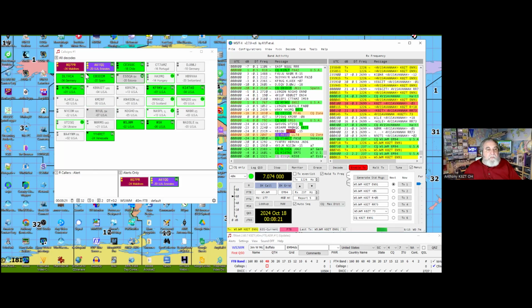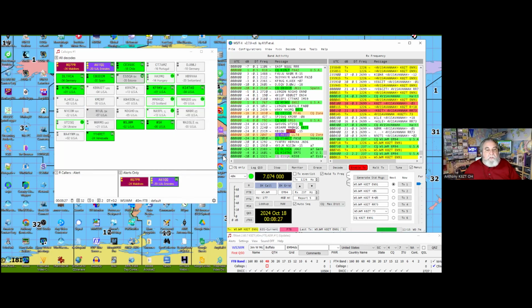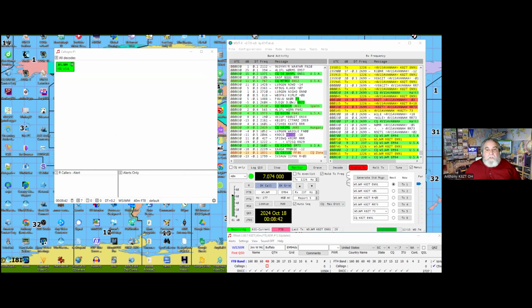Now you notice we're seeing some other stations here, Maldives Islands, United Arab Emirates. They're not real strong. I wish I had my beam up, but the wind took care of that last August. I had a storm that knocked my tower down, so I'm working without a tower, which is not as much fun as having a tower to work with. Okay. Other questions?